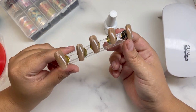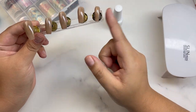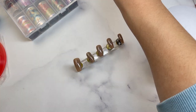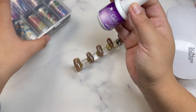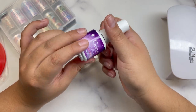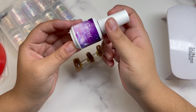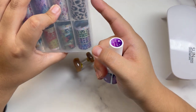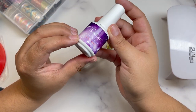This is how the first coat looks — I'm going to put on a second coat, obviously put it in the lamp first, then do the second coat and come back. Next I'm going to use Gel Lixir foil gel since I'm using foils. It's a very good foil gel — use a very light coat and I recommend putting it in the lamp for 60 seconds or more to get really good foil adhesion.